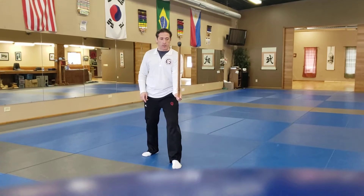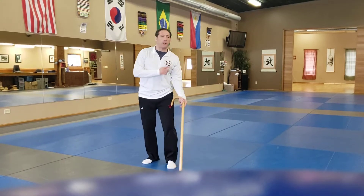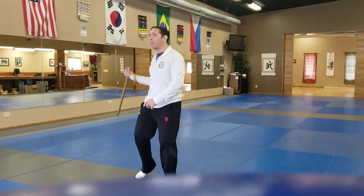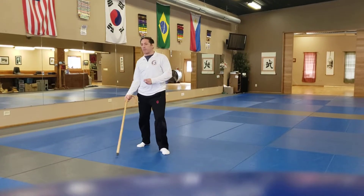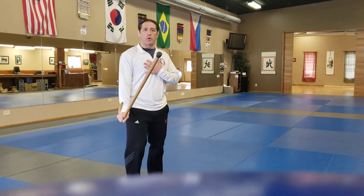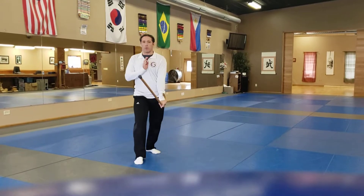Crook around the edge of my wrist, we finish in the on-guard position. Cane comes down, back the other way. I switch before I go backwards, because I do it out of my backhand if I want to retreat. Then I come forward — stays in the same hand for the two forward — then I switch backwards and backwards.